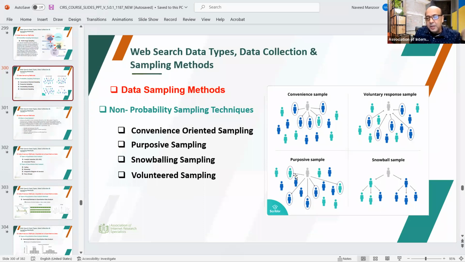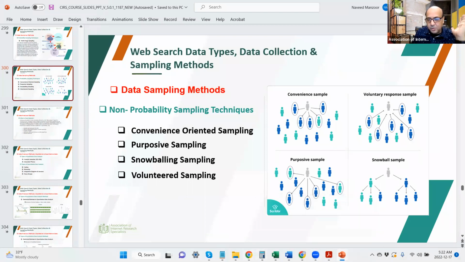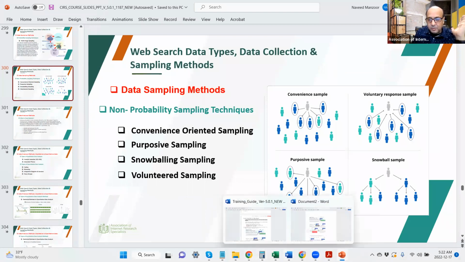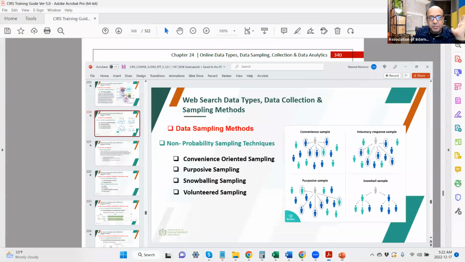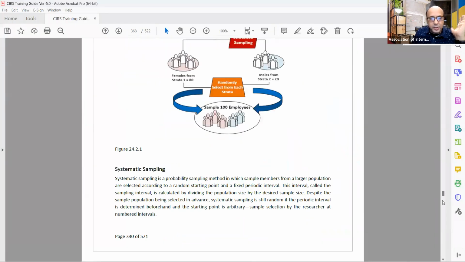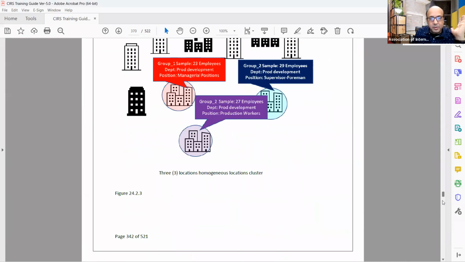Purposive means that there would be recruiters involved. So these two in green color could be the recruiters that would look for others, or others would tell someone about it. Let me just check the purposive. I'm not 100% sure. I'm kind of losing the focus on what it meant. I have to look it up, if you don't mind. I want to be sure what I'm talking about.